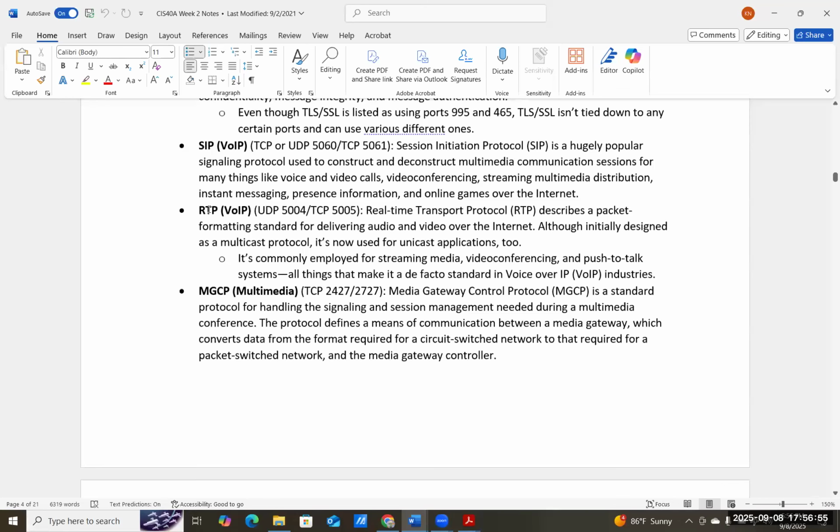Okay, the only few that I didn't go over was RTP, and we'll come back to this when we talk about switch technology for voice. VoIP. If you want to get into network administration, I would encourage you to get a certification that is related to voice over IP. Everybody uses it. And if you're looking for a tech level 3 network administrator job, they usually require that you have knowledge or skills in voice over IP. But RTP uses real-time transport protocol.